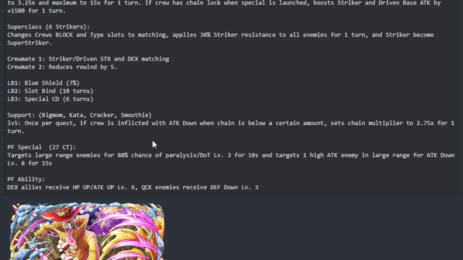Pirate Festival, special is large range enemies for 80% chance of paralyze and end of turn damage over time for level 3 for 10 seconds. Targets one enemy with high attack for large range of attack down for level 8. And then Dex allies receive HP attack up level 6 and quick enemies receive level 3 defense down.